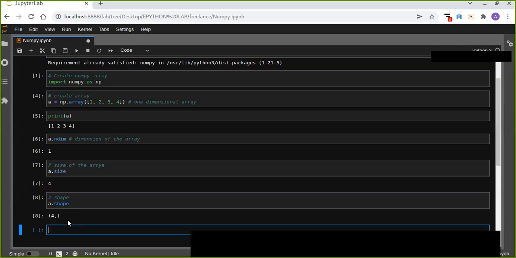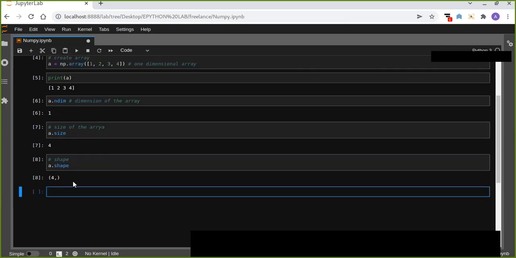This displays a tuple of integers that identifies the size of the array in the rows and in the columns. Here we have 4 elements, and this represents the size of the array in the tuple of this result.